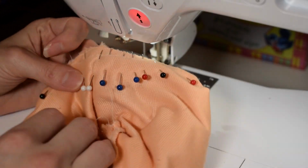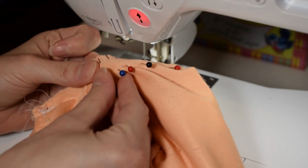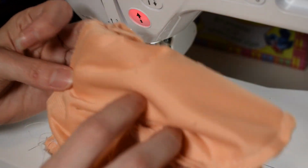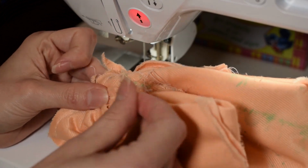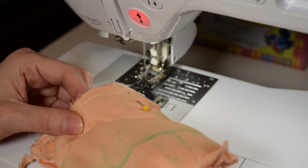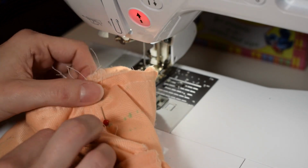All right, so it's all done. You can see that was a lot faster than hand sewing this giant tail on. Obviously, we did some prep work to get to this point, but once you're ready to sew, you sew it up in a matter of minutes, and your seam is generally going to be stronger than hand sewing this really large piece on. If I hand sewed this giant tail on, I'd have concerns about how it would last over time because it's such a large tail and such an integral piece of this plush that I'd worry about the weight of the tail pulling on the hand stitching over time.